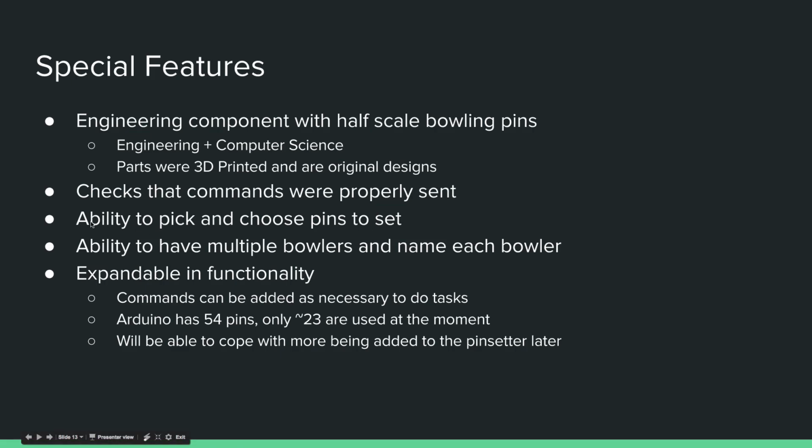Like some full scale don't even have that, which I think is going to be really cool. And then you can have multiple bowlers, like any other bowling game. Multiple people can bowl, and most importantly, I'm very far from finishing the engineering component, and all of my code is very expandable. I have a very basic start, but I can expand that with extra commands, or if I need extra pins. Whenever I connect extra motors, it'll be very easy to change because of the way I have the classes set up, and things so modular.